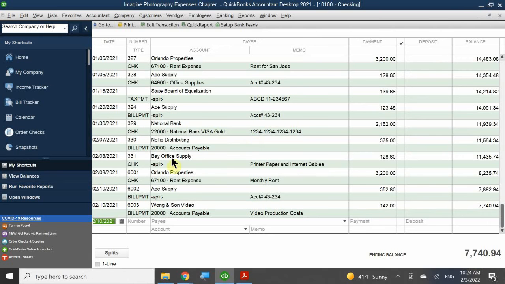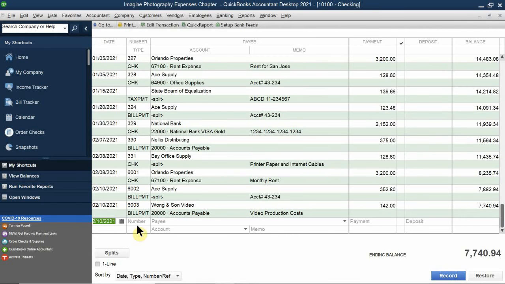Now, here is the difference between voiding and deleting a check. Voiding a check will just zero out the transaction. Deleting the check will pretend like it never existed. And that can cause a lot of holes and discrepancies in your transactions, especially if it's linked to other transactions. So if I were to just delete this transaction, my bill would cease to exist. Okay? And that will cause holes in my reports and everything, because I should have owed Wong and Son money, right? But I chose to just delete it.